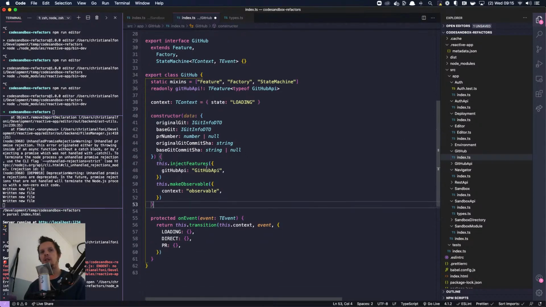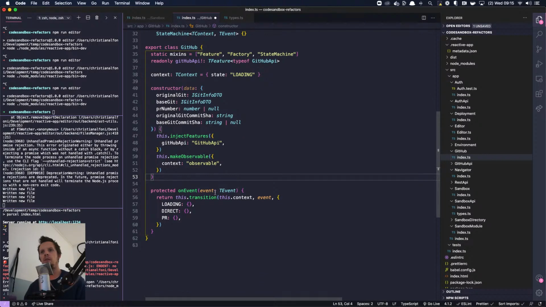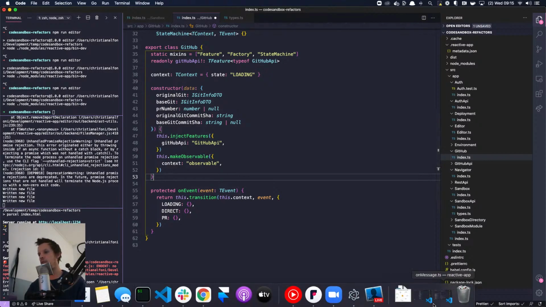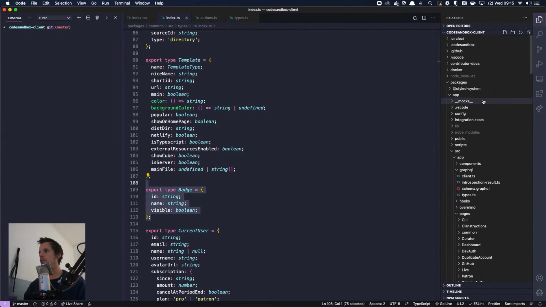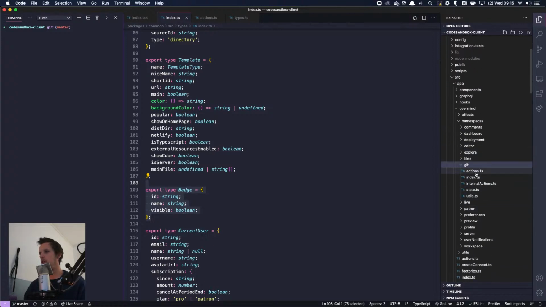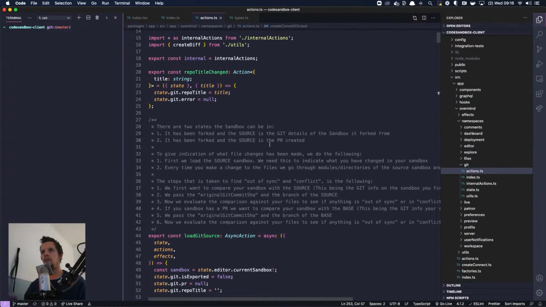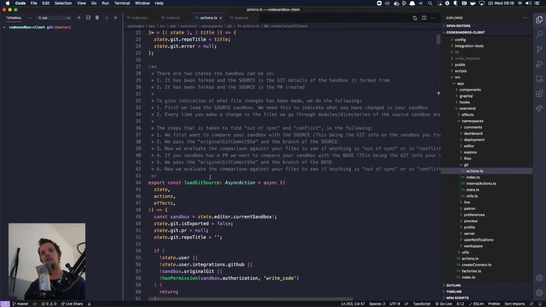So it is loading, and then we need to, what do we need to do? I guess I think we, yeah, I have to check. We have to make an API. Well, let's take a look at it. The Git feature, GraphQL overmind effects. Well, not effects, namespaces, Git, and I think we have like, yeah, of course we need to. This is how we do comparisons.